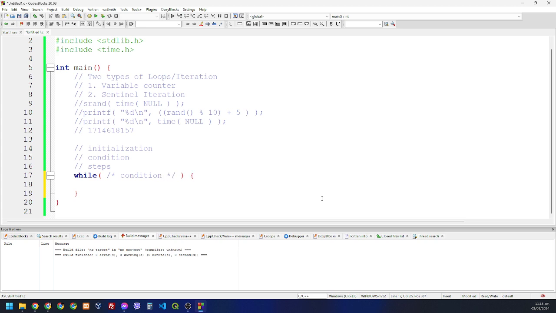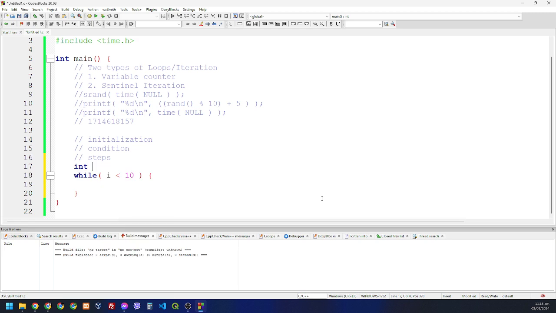So you could use different expressions here as long as that expression is true, right? Let's say i is less than 10, right? So something like that. So unlike for, our variable counter for while should be outside our while statement.